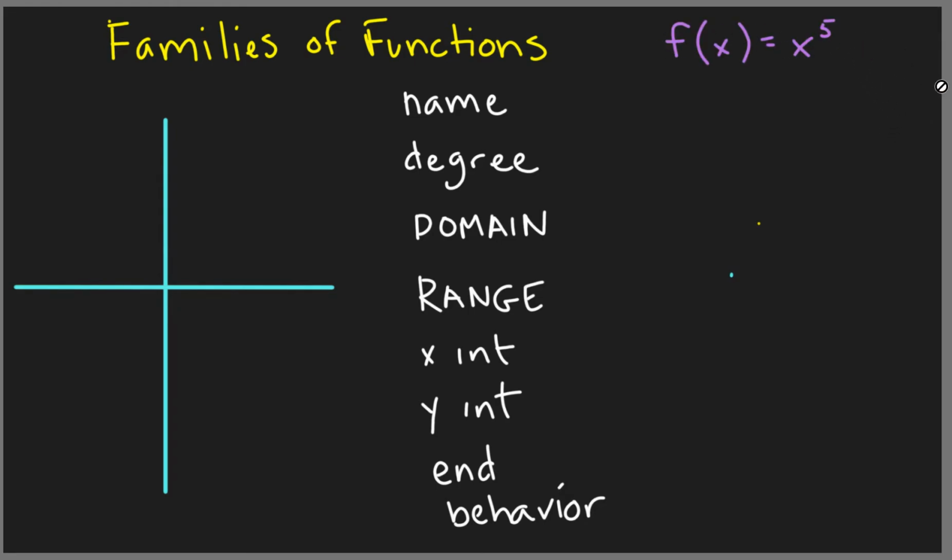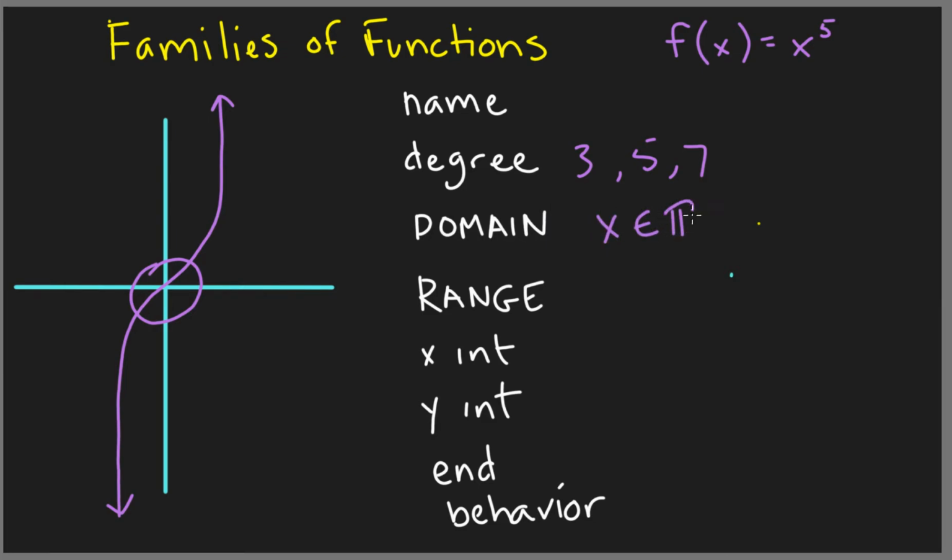Again, just like the even powers, odd powers are going to act similar to each other. So that would be a degree 3, 5, 7, etc. And just like the cubic, it's going to start down here, go through the origin, and then go up. Now again, things in the middle here as you get closer to 0 might be a little bit different. They'll go up faster the higher the degree, but a lot of these are the same, like the domain. Again, x is a member of all real numbers, and y is going to be a member of all real numbers. Nothing needs to be excluded.